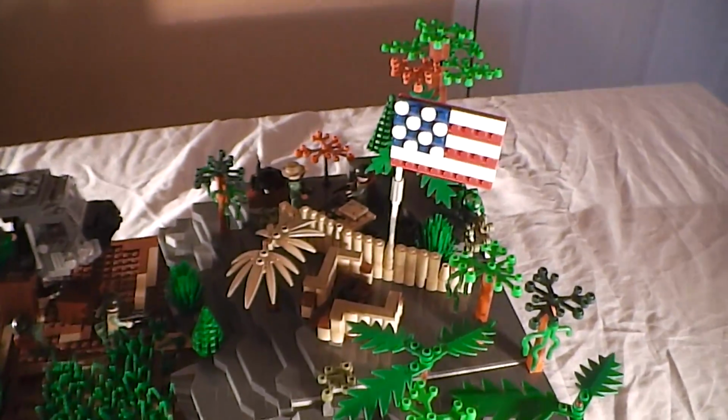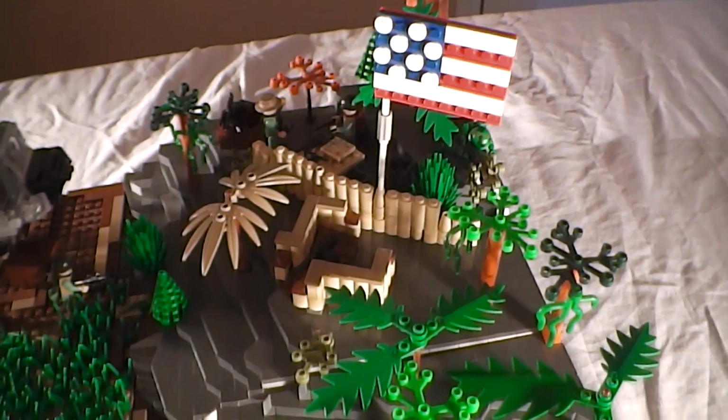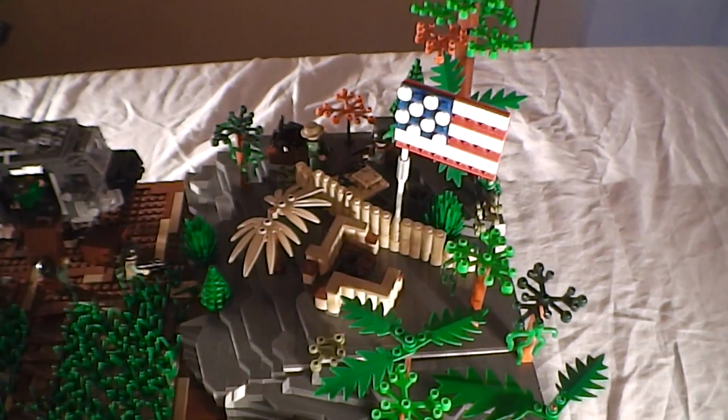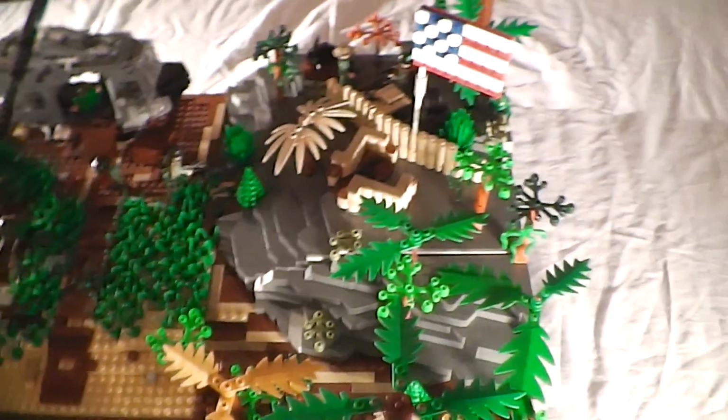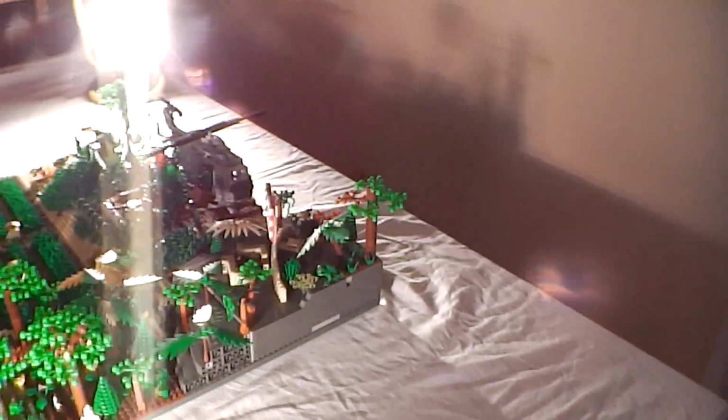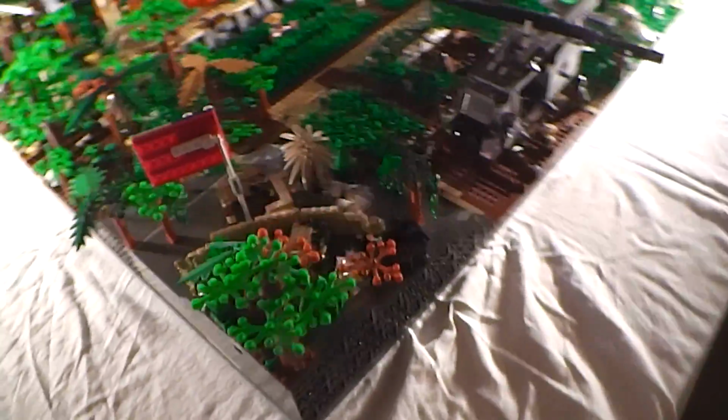So there's the American command post up there, sand bunkers, an M1919 machine gun nest that's not manned by anyone right now, but any Marine can jump into it quickly and start firing. And then back there is a small tree with some more vegetation, the large American flag, of course.